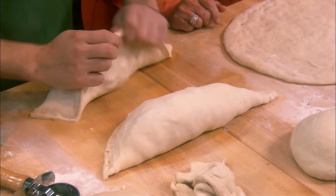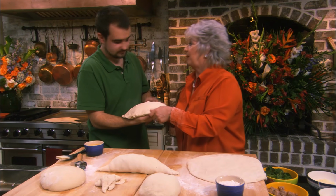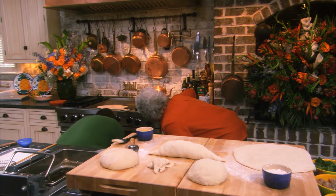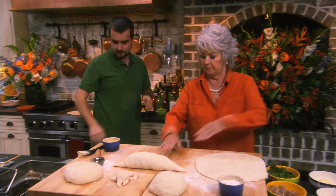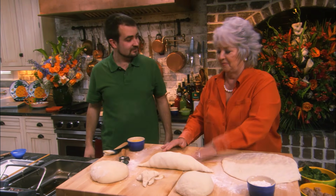So once we've got that, we just want to pick it up by the edge there, give it a little shake so that there's some air in there, and then we'll take it. That is a beauty. We're just gonna put it right onto the stone in there. We have our oven set at 550 degrees. It'll just bake right up, nice and brown, and then you wanna throw yours in the fryer?